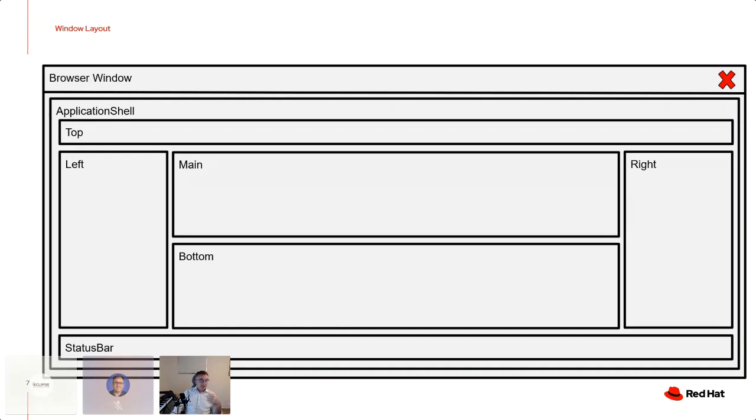And then we have a couple of areas in the middle that adjust size as you resize the windows or move the internal dividers around. There's a left and a right area that is usually used for parking views. And also the bottom area is the same, usually used for parking views, but then there's the main area where, when you open an editor, it will go. There are specific ways to contribute to all these areas. For example, views, editors, menus, status bar items. You can make extensions of Theia that will add your own content to all these areas.